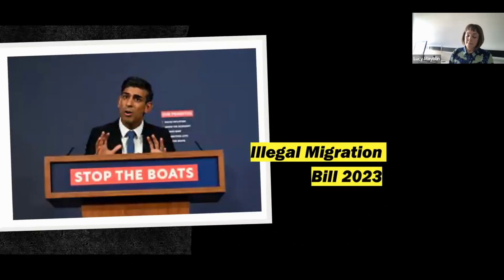So just before the end, I wanted to talk a little bit about the new illegal migration bill, because I'm sure it's on your minds, as it is on mine. All of this that's happened over the past 20 to 30 years alongside this long trajectory of the hostile environment, and I mentioned it very briefly earlier, has also been this hardening of the UK border in northern France. It began when the Channel Tunnel opened in 1994. From that point on, there has been a constant increase in the fortifications and measures to harden the French-UK border. And because of the way that forced and refugee migration works, when you increase border controls, the movement of people tends not to stop, but to shift to alternative routes.